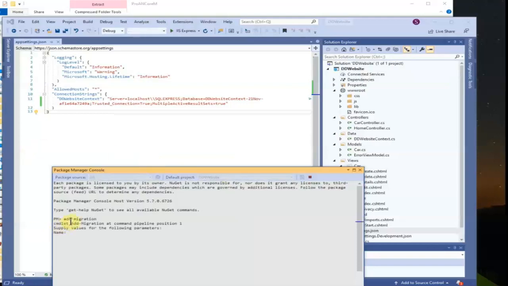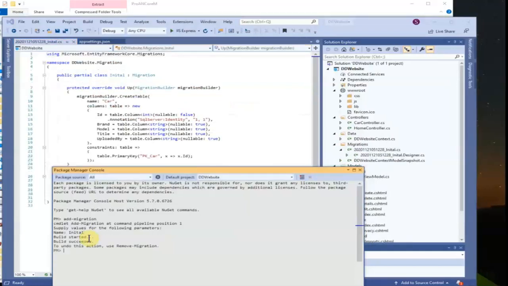Do not forget that dash after the word add, and also previously it was called enable migrations, so there is no s at the end, so it is add-migration, and you can give a name. This is the initial one, so it is for your record to see what the name is.